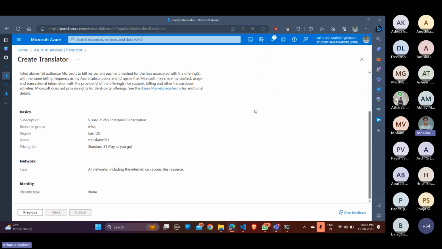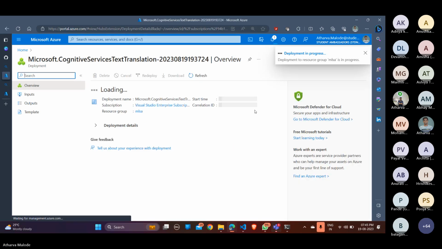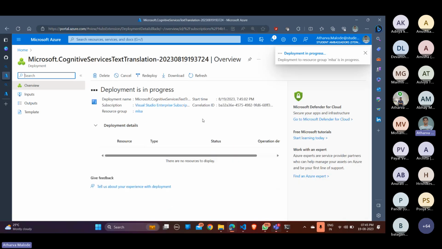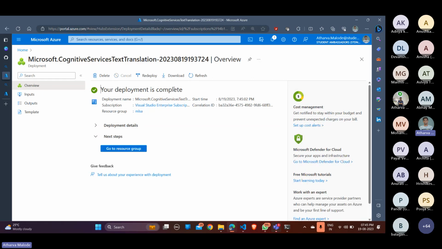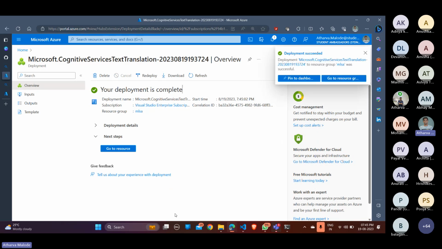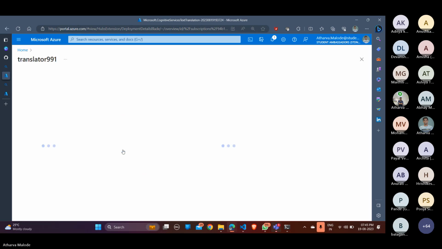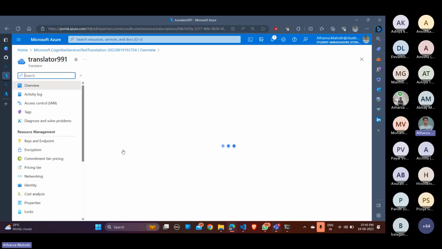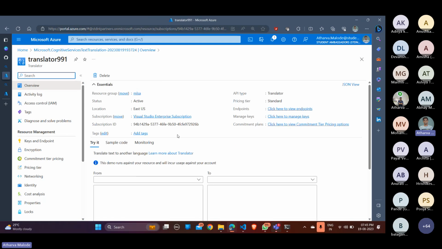So I guess it's done. Yeah, it's done, guys. Can you see this? It is saying deployment in progress. Wait for a few seconds more. Once it is done, understand that your translator is ready. You just have to hop to your project now. That's it. Here, just click on Go to resources. Nothing else. Once you move here, you can see this translator app in front of you. Have you reached this point? Let me know in the chat box.